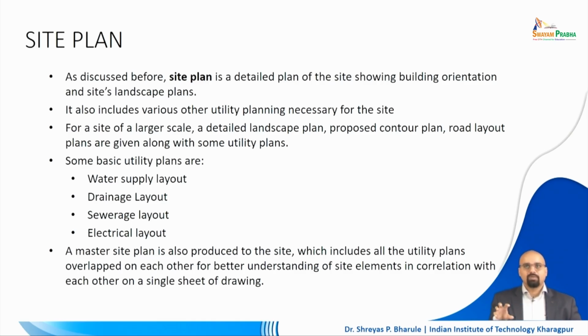So, each grid becomes one individual site master plan for that particular area of the site, right. And all of those smaller site layouts or smaller site plans need to have all the utility plans which connect to the main master utility plan as well, right. So, this helps a lot in creating the complete site element layout, and you are actually plotting all the utilities as they will be on your site location. Each of these is to be in correlation with each other as well, right.